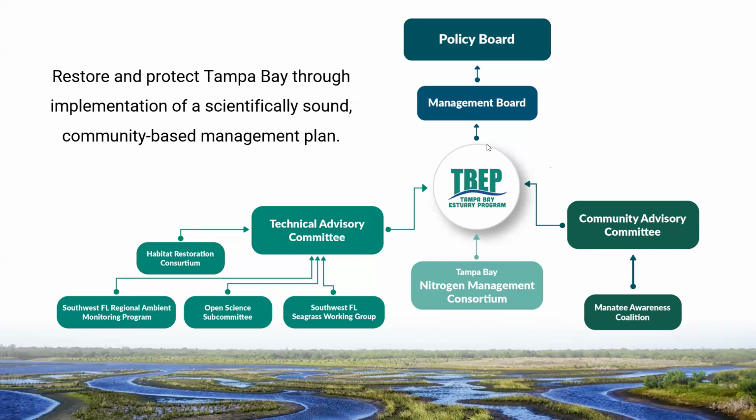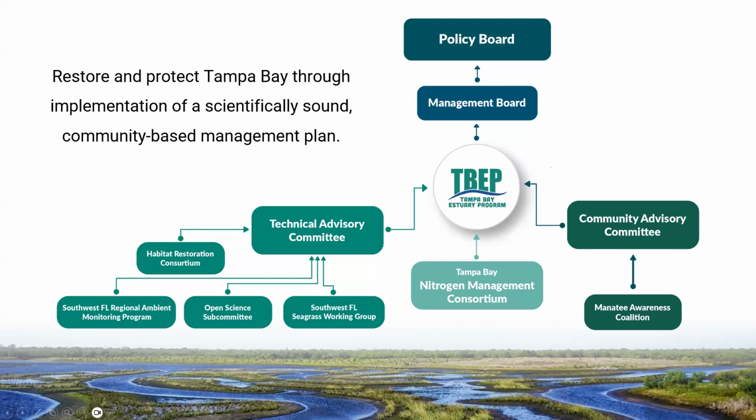So we have a technical advisory committee that vets a lot of the science, a community advisory committee that shares concerns with the public about how the bay is trending, and a nitrogen management consortium that deals with basically controlling some of those external nitrogen loads. And information from these groups gets funneled up to our boards at the management level and policy level.